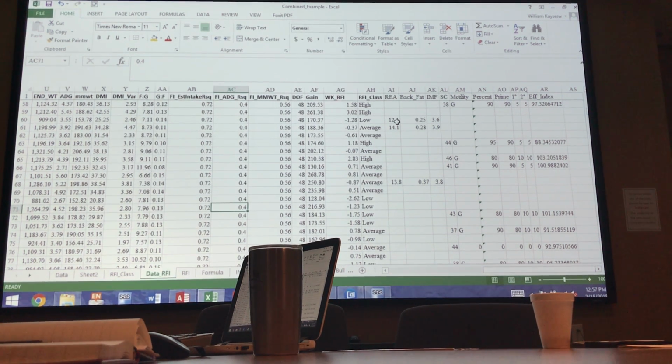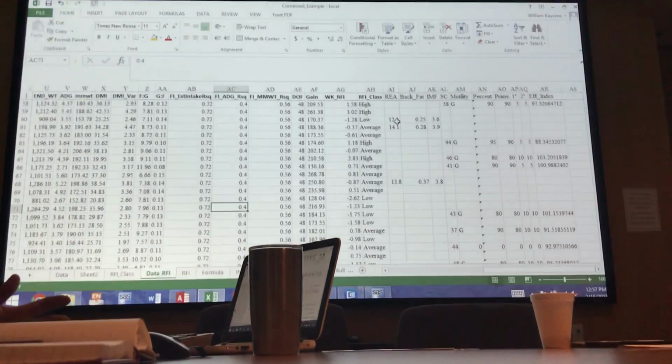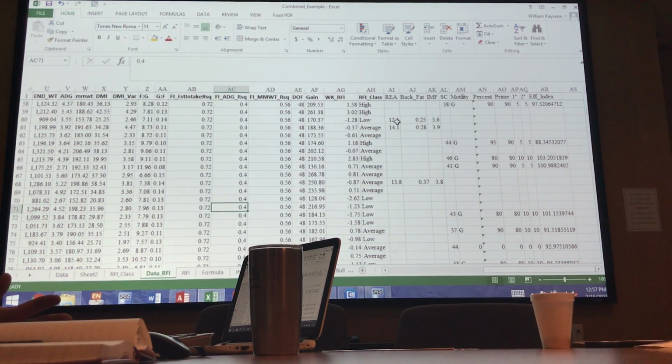So RFI is a great way of saying, okay, here's 50 animals, which is the best one in those 50 animals. So this is a sneaky way these guys do it. If I want to have a negative RFI for my herd, the easiest way to do it is to test all of them. The ones that were greater than 0, I retest.